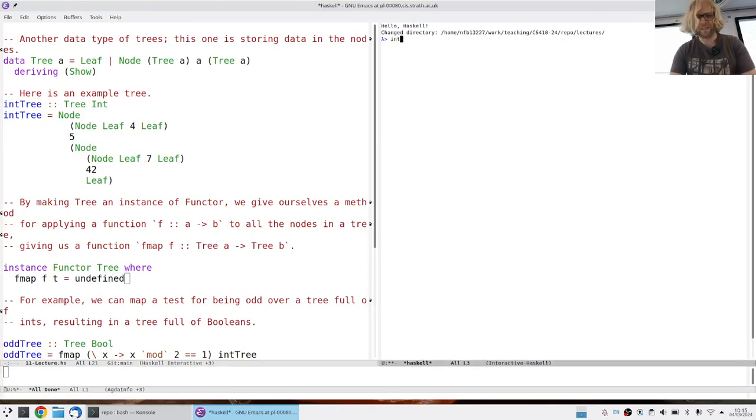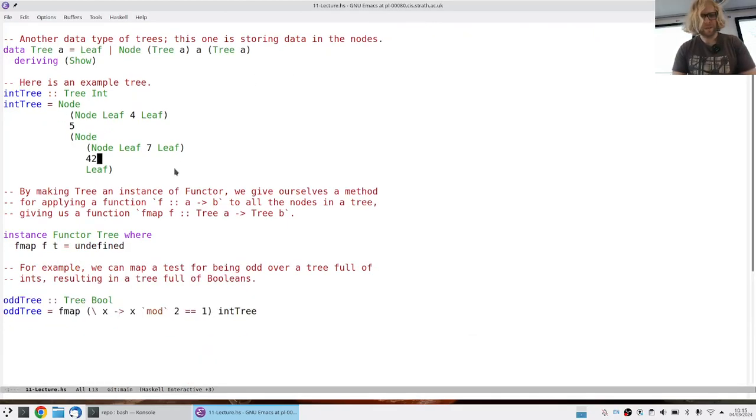Okay, and then I can run my int tree if I want, and I see that it's just the same thing, right? Because it's just data. But now if I want to take this tree full of ints and turn it into a tree full of booleans, for example, then I would declare a functor instance for tree, right? So then turn this back into a hole again.